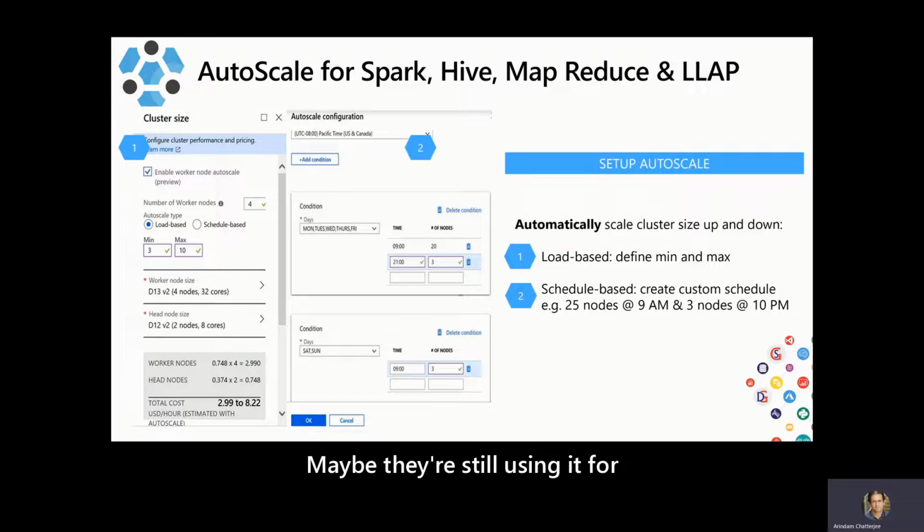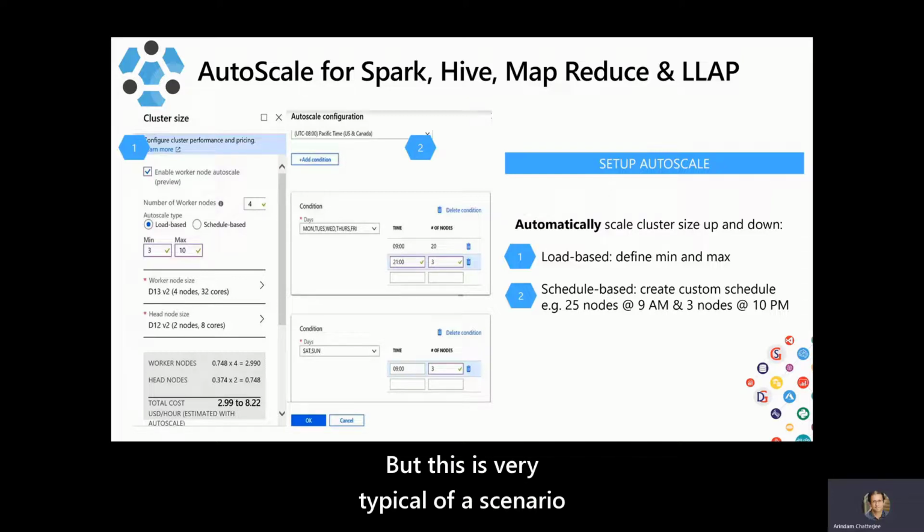And maybe you're still using it for other types of processing, but your load requirements are not that high. But this is very typical of a scenario where you actually know what the pattern of usage is. So pretty easy to set up.